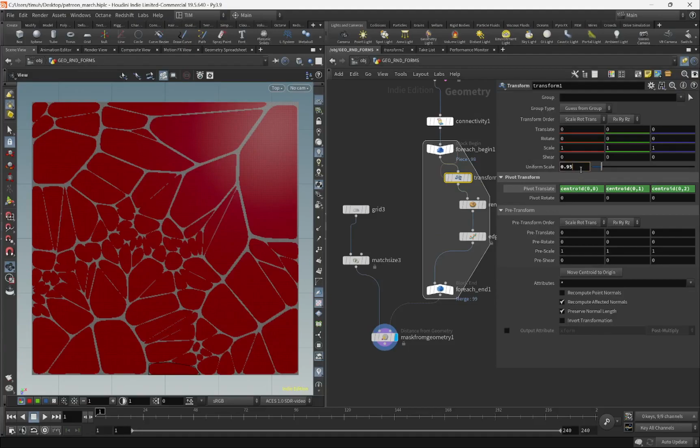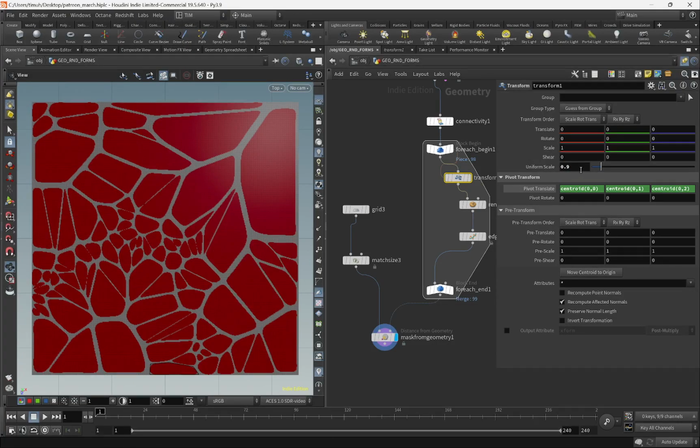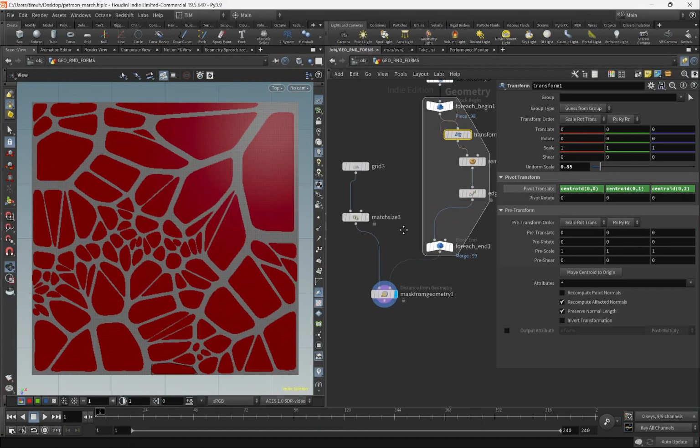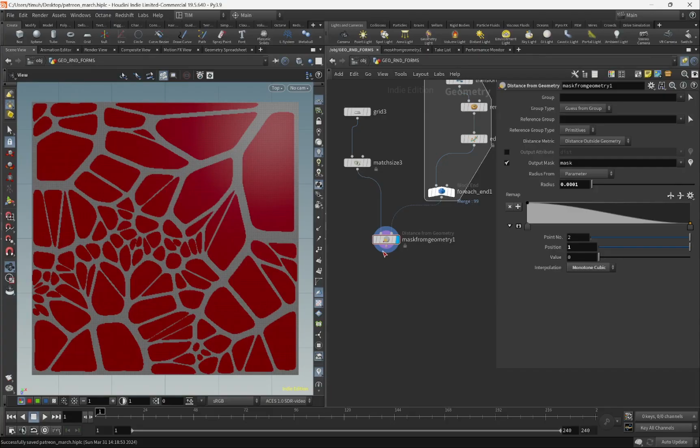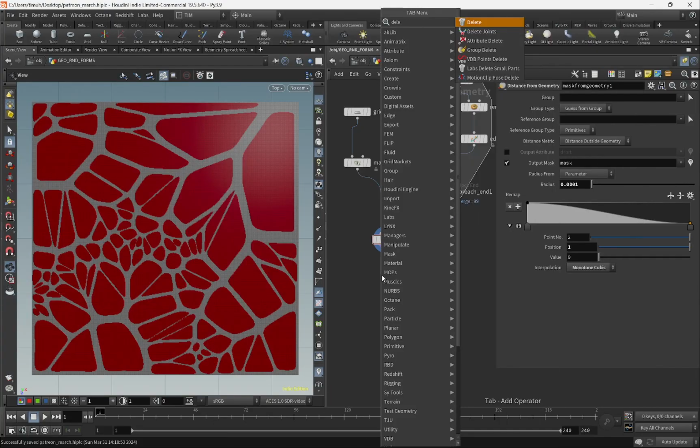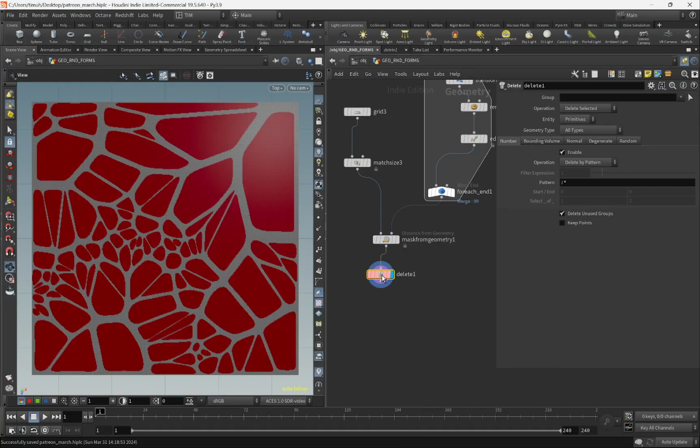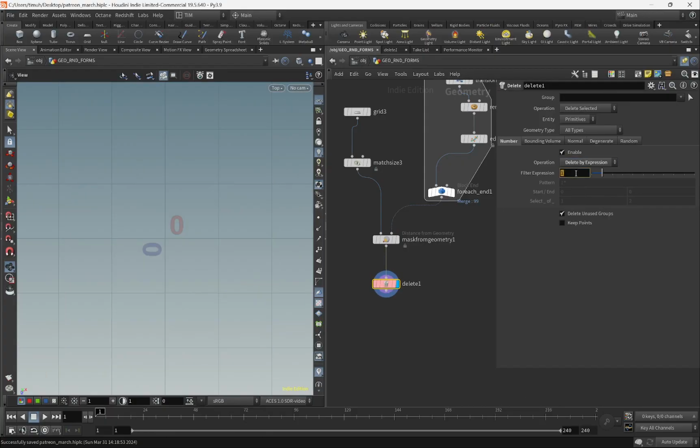Let's go a little bit smaller. Maybe 0.85. And then we can basically delete everything that is not the mask.